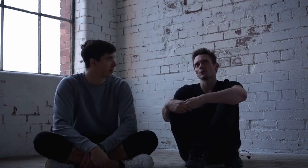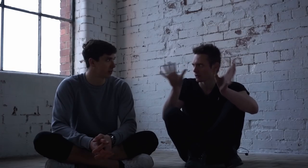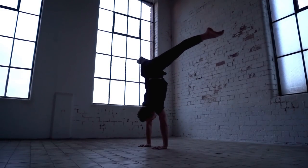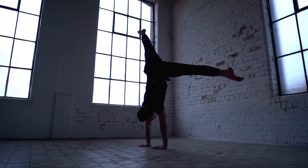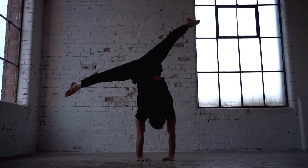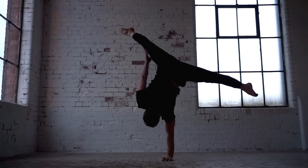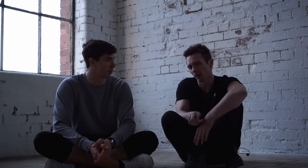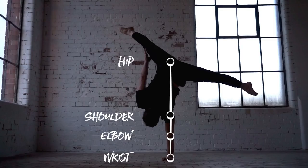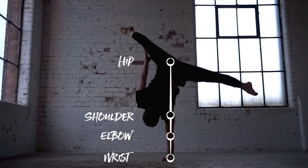When it comes to the actual technique of the one arm handstand, it's super important to understand spatial dimensions — where the legs are moving as you're transitioning. A very common mistake, because it's the intuitive thing the body will do, is to shift the hips sideways rather than diagonally. If you watch literally every single professional hand balancer, their hips will be diagonally aligned above the shoulder, so that the sacrum is straight on top — drawing a line from hand to shoulder to hip diagonally.